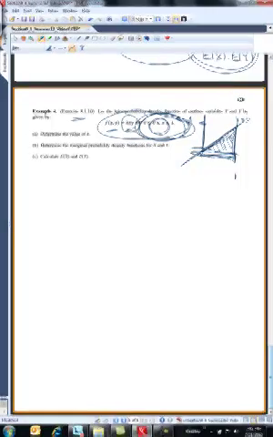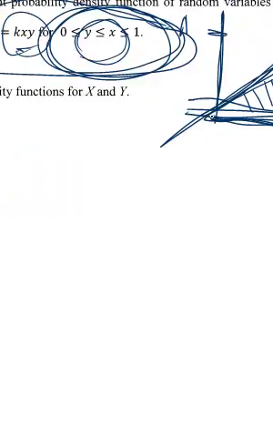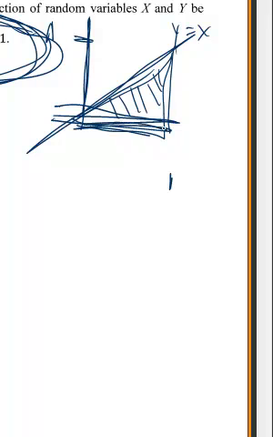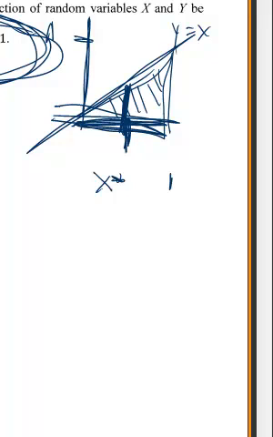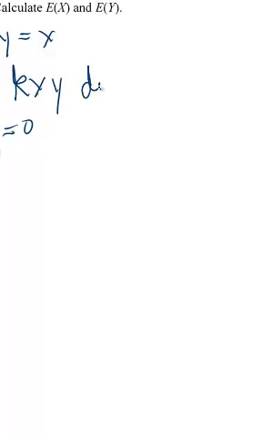So for part (a), let's find k. Setting up the double integral is probably the hardest part. I like to let x range first, then define my y's after I know where x is. X goes from 0 to 1. For any chosen x-star in that interval, y goes from here to here — that is, from y equals 0 to y equals x, because this is the line y equals x. It's tempting to say 0 to 1 for both bounds, but no — for x ranging from 0 to 1, y ranges from 0 to x. So the integral is k times xy, dy on the inside, dx on the outside.